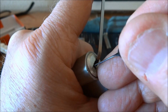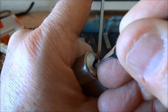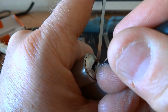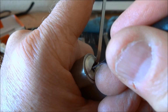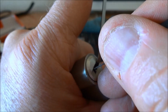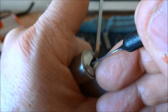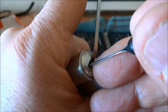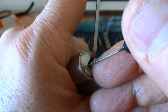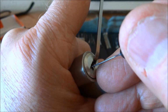Okay, again I'm on pin 3, so at least that one was right. Okay, got a click out of him. Okay, 4, so that one was right. If I can get on him. Okay, I got a click out of him. And everybody else back there is springy. All right, let's start in the beginning. Okay, 1 is definitely the binder. This time I'll be a little more careful. Okay, that time it clicked about halfway down, so I overset him on the last time through.